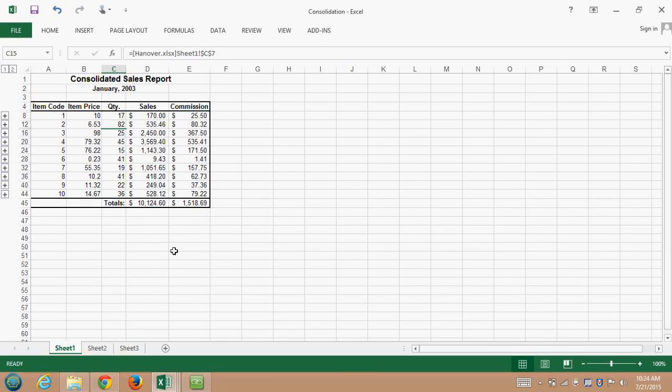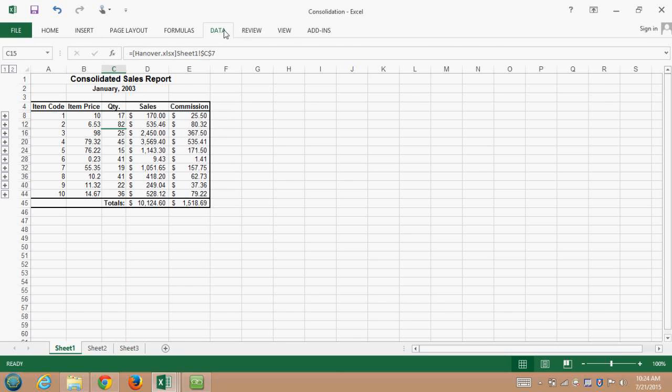In this case, we were consolidating data from 3 different workbooks or files into one summary file. Okay, when you have links, and especially when they're in different files, you may have a situation where you don't want those links to still be valid. If you were sending this consolidation file to a colleague in another city, for instance, you would not want it to be linked to other files that were sitting on your machine or on your office server, because they wouldn't have access to those. And they might get error messages saying they can't find the links.